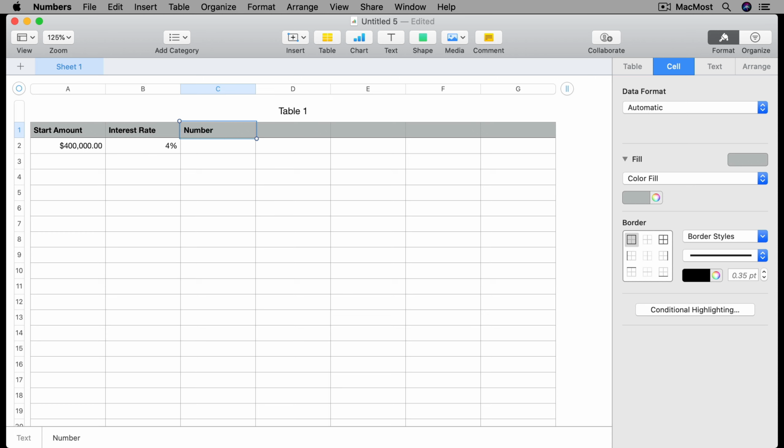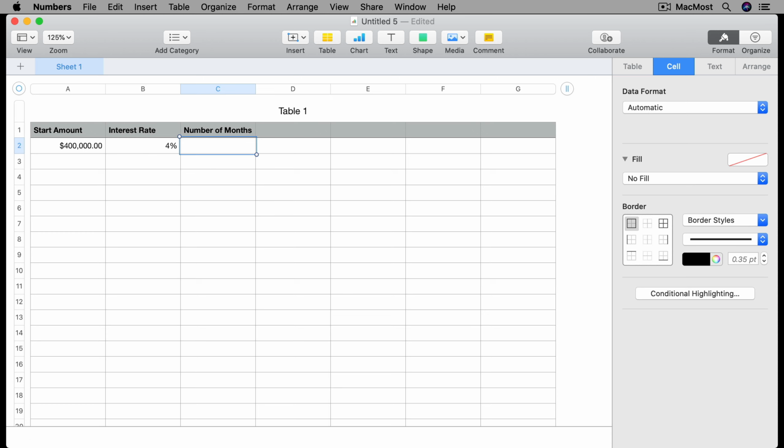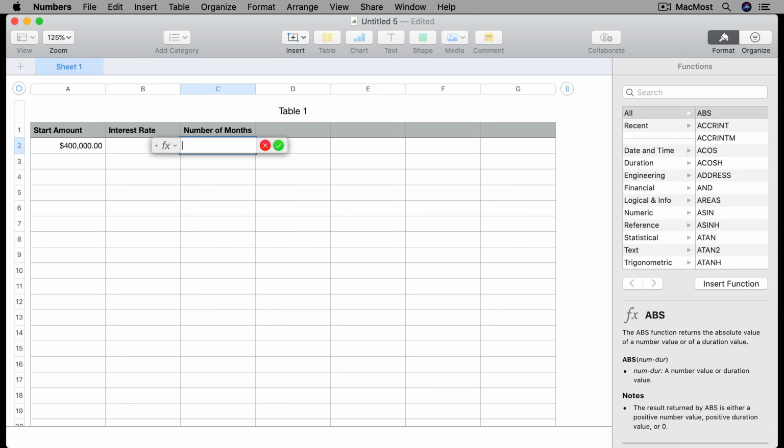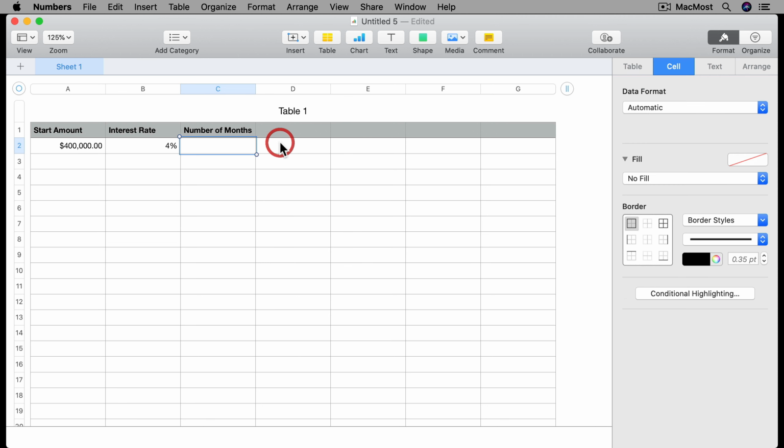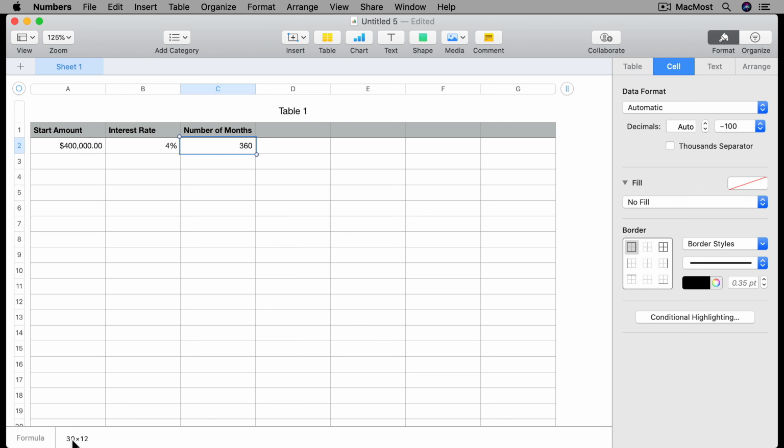Now, number of months. So let's say this is a 30-year mortgage. Now, how many months in 30 years? Well, I could do the math, or I could just do a formula here. I'm going to hit the equals key and do a formula. Formulas do not have to have another cell reference in them. You can just do numbers in them. So I can say, let's see, 30 years times 12 months. And it's going to calculate that for me. You can see the value is still a formula, 30 times 12, which is handy because it'll be easy for me to change that. If I'm going to change it to 15 year, I can do 15 times 12.